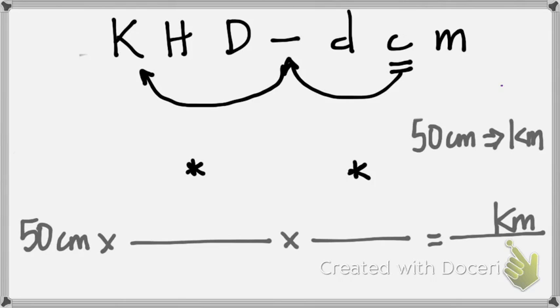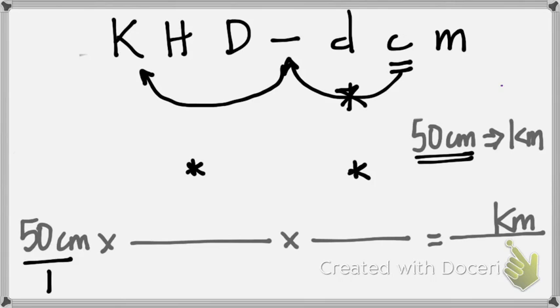And then I'm going to make a connection between meters and kilometers, and that's what I'm going to include in my second step. So, when I'm looking at my problem originally, I started with 50 centimeters because that's what I was given in my original problem. I can either write my 50 centimeters as is, or I can put a 1 there and make it into a fraction. And when I'm looking at it in a fraction, I need to understand that my centimeters are in the numerator, and I want to eventually get rid of those centimeters and change it into kilometers. But first I'm going to use that first conversion from centimeters into meters.